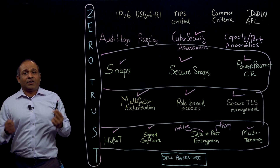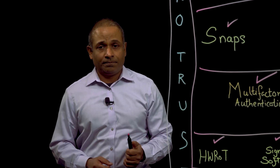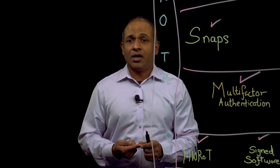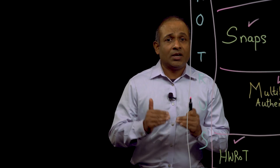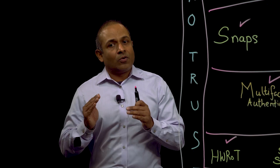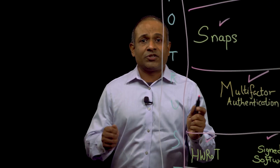Cybersecurity is part of CloudIQ, and with every PowerStore array, customers can do a cyber assessment of their entire infrastructure including PowerStore. Think of this as policies based on NIST guidelines: Do I have data-at-rest encryption turned on? Do I have role-based access turned on? Am I using default passwords in my PowerStore? Once those policies are set, CloudIQ cybersecurity will look at your environment and indicate drifts from the security standards you want to enforce. When you configure many arrays and there are drifts in your security configuration, that's when a bad actor can get in. CloudIQ cybersecurity will give you a risk score based on your cyber configuration.